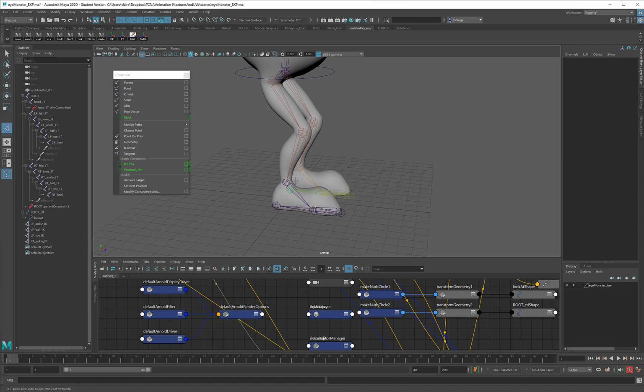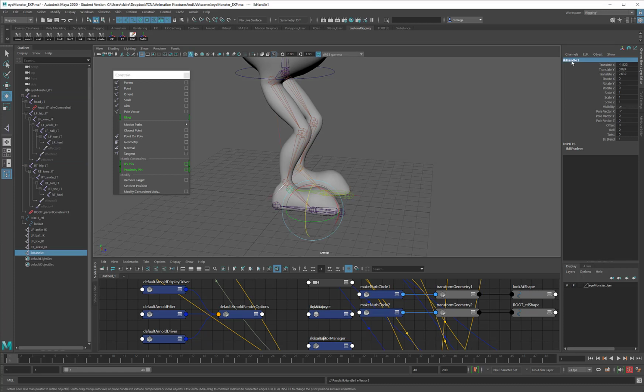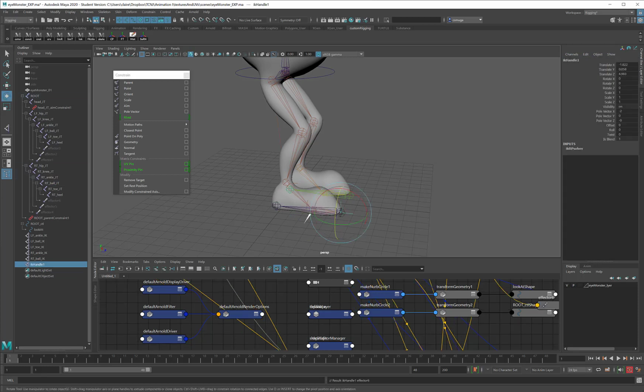Then the next one is going to go from the ankle to the ball, and I will call this one my right ball IK. And then the last one, I will go from the ball to the toe, and this one I will call my right toe IK.